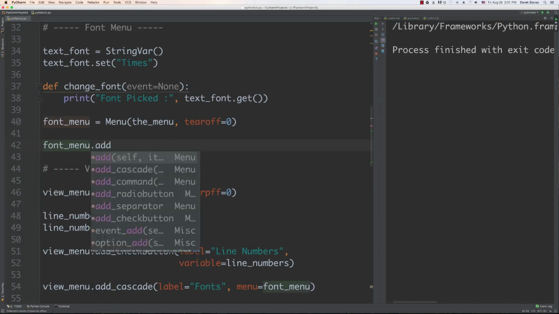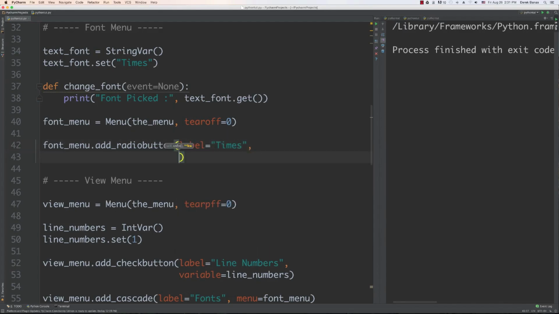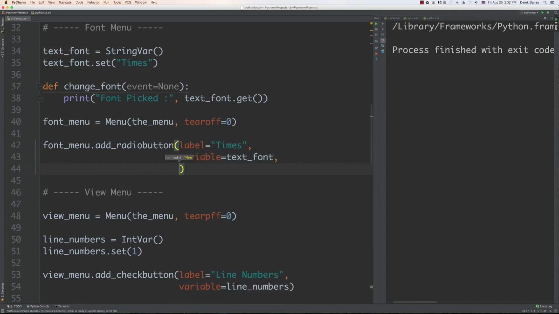So the way a radio button is going to work inside of Tkinter is we're going to put a label inside of here. And we're going to have Times obviously be an option as a font. We're going to tie this to the text font TK variable that we have here. And if it is clicked on, it is going to call our change font function for it to execute.